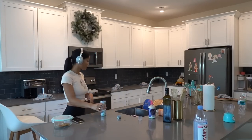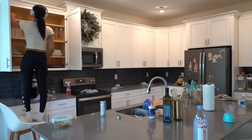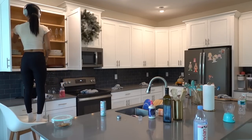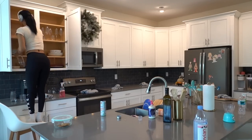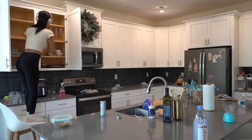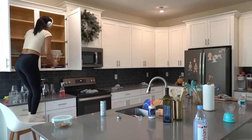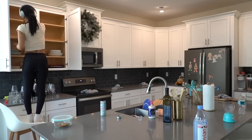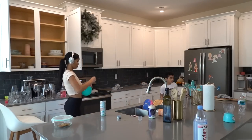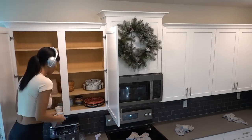I'm using a product you guys have never seen me use before — the Method grapefruit scent. I don't like anything citrus scented, but this was the only cleaner I felt safe using on the inside and outside of the cabinets. The alcohol-based DIY cleaner I made I wouldn't consider a multi-surface cleaner because I wouldn't use it on cabinets. I really like this Method cleaner for countertops and in the bathroom too — it leaves everything super shiny because of the alcohol, and you know I use alcohol to clean glass.